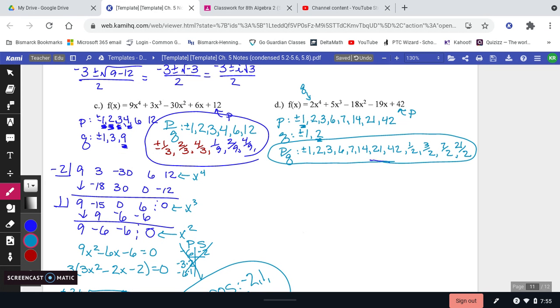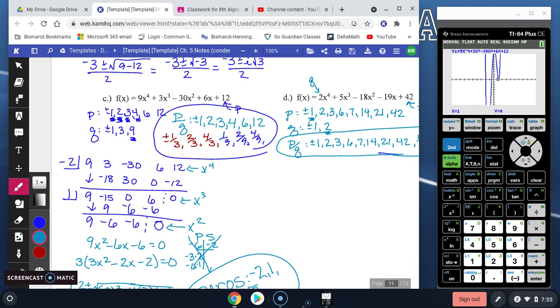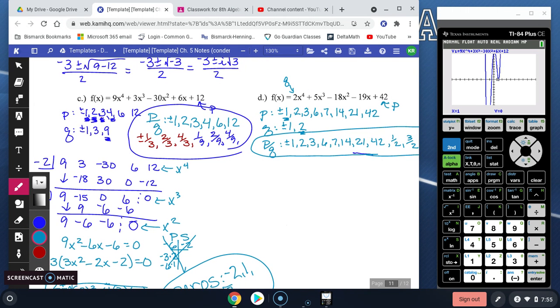So it's quite a list. So if we were just kind of blindly going, it may take you a while to find a solution that works. Okay, so again, it's going to be helpful if I can use my calculator and at least give me a couple of them to get started. So I'm going to graph this in just a second and we'll see what it looks like. Okay, so I've entered in that equation. I'm going to graph it. Okay, and here's my graph.